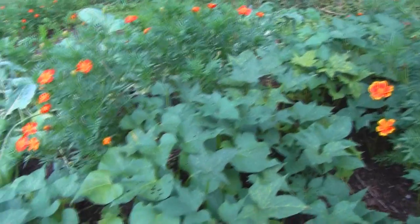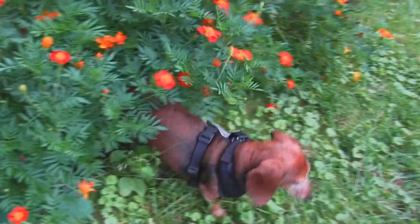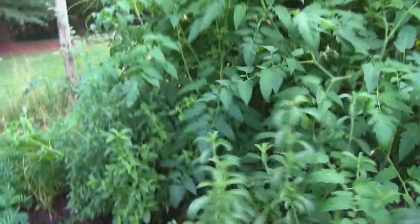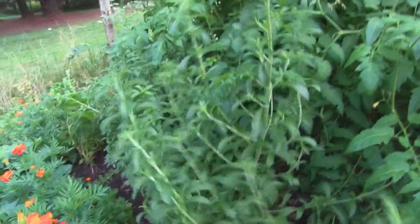These are mostly white yams, but I do have some Beauregards planted in here, like I said before, when I had some vacancies. And that's Jessie emerging from the marigolds, which are in abundance as usual. Then this is stevia, and it's doing fine. Nice big bushy plants. They say when it starts blooming, that's when you harvest it, and we haven't seen any blooms yet, so there they still are.